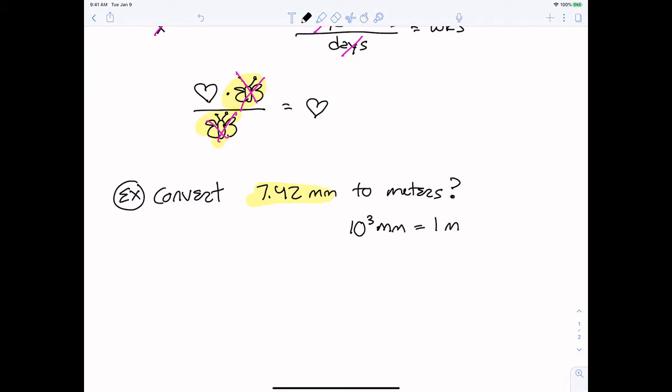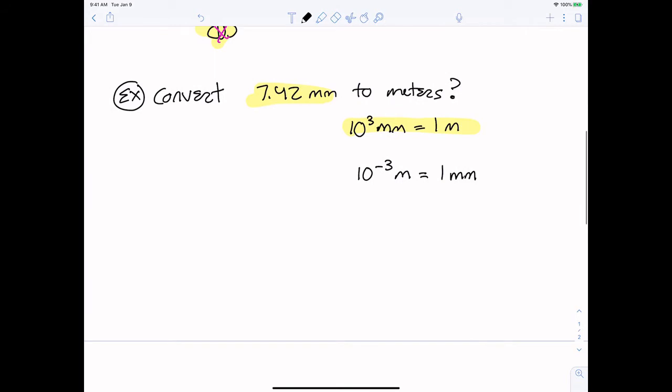Now be careful, the way that I said it. I wanted the number of millimeters in a meter. If I would have said how many meters in a millimeter, then that's where I would use that negative exponent. Remember we talked in the last video that if we're going to use the conversions right off of that table, the negative exponents go with the base unit. So there's 10 to the negative third meters in 1 millimeter. There's 10 to the positive third millimeters in 1 meter. I like to use the positive exponent version, so this is the one I'm going to use. But if you did the problem with the other one, and we can do it both ways actually, so you can see that I'm telling you the truth, we're going to get the same answer.